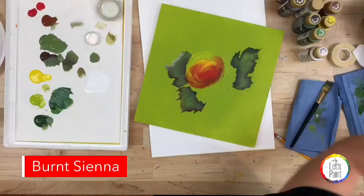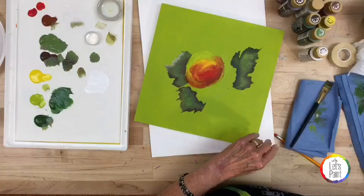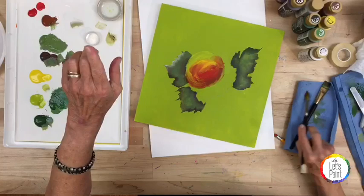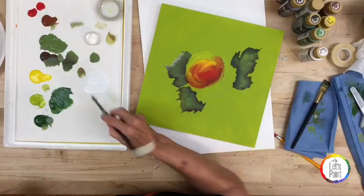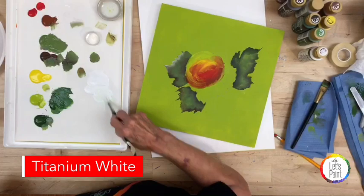I'm going to grab my alcohol wipe because I'll have paint all over me, which doesn't bother me. And now I'm going to take that wonderful big round brush and I'm going to touch my water. What am I going to do? Blot on my soft absorbent rag or towel. Then I'm going to stroke in the white. Turn the brush over on both sides. A little bit of green in it, that doesn't bother me one bit. If there was a lot of green in it, it might bother me a whole lot.